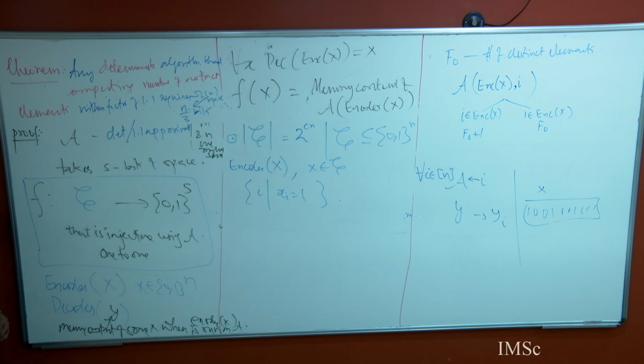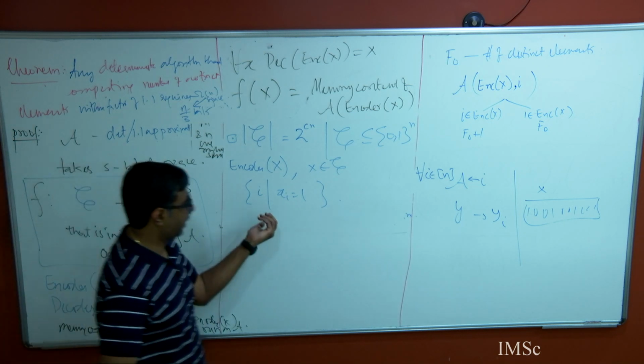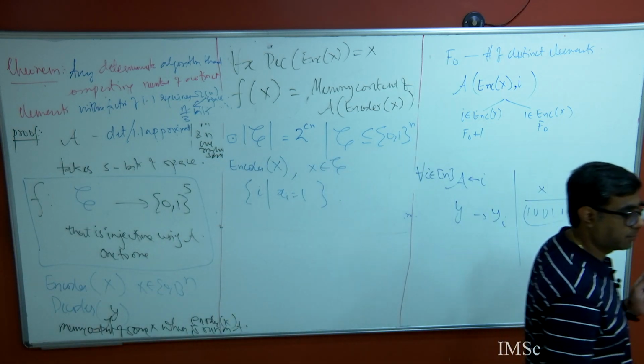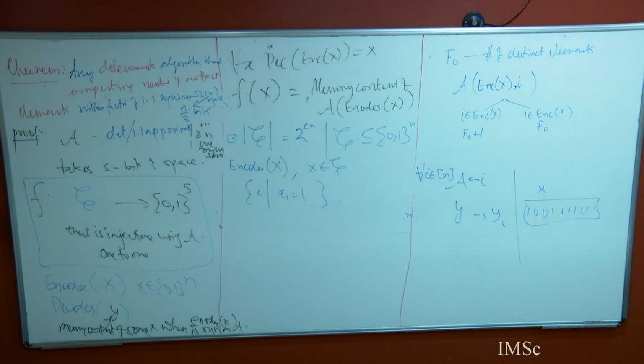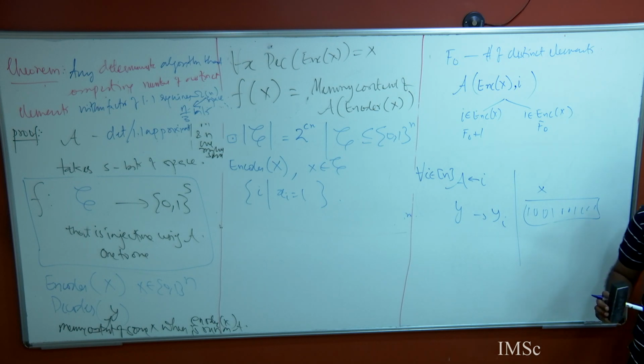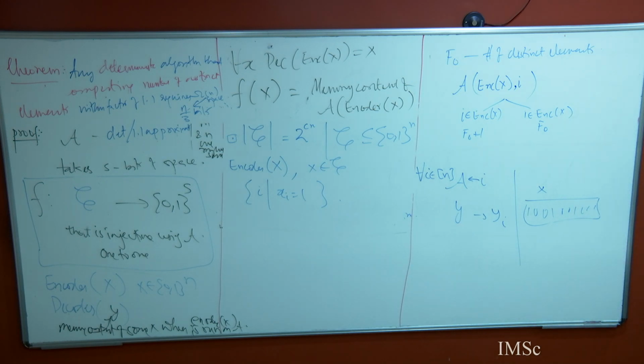Now, so this is my encoding scheme, okay. What kind of decoding scheme? How could I, with the help of this, now I only have a 1.1 approximation, how on earth do I go about doing these things? Do you get my point? All I have is a 1.1 approximation algorithm.